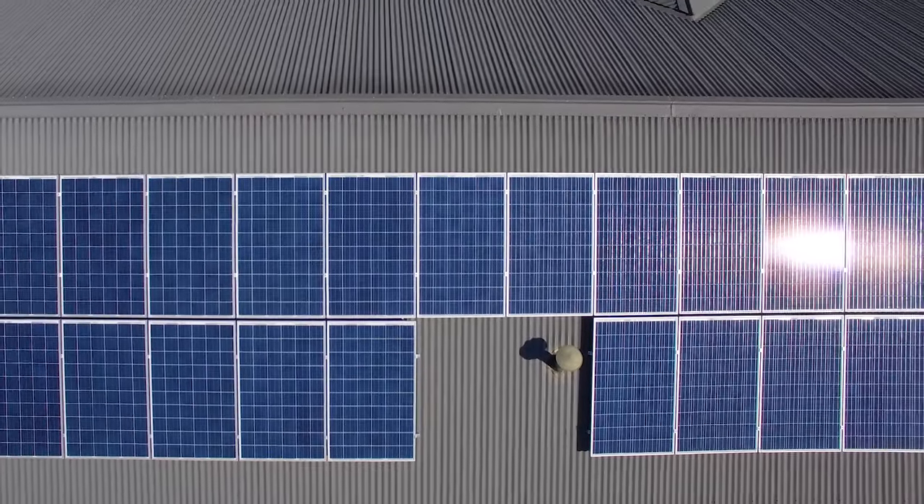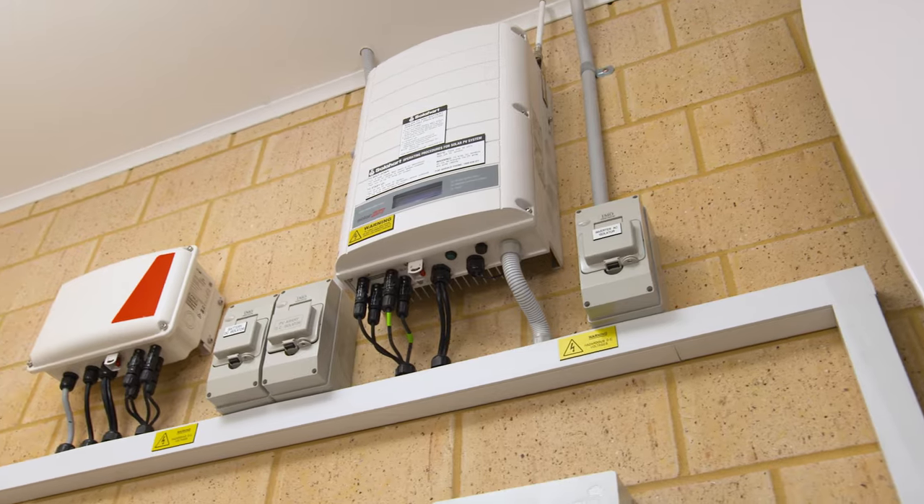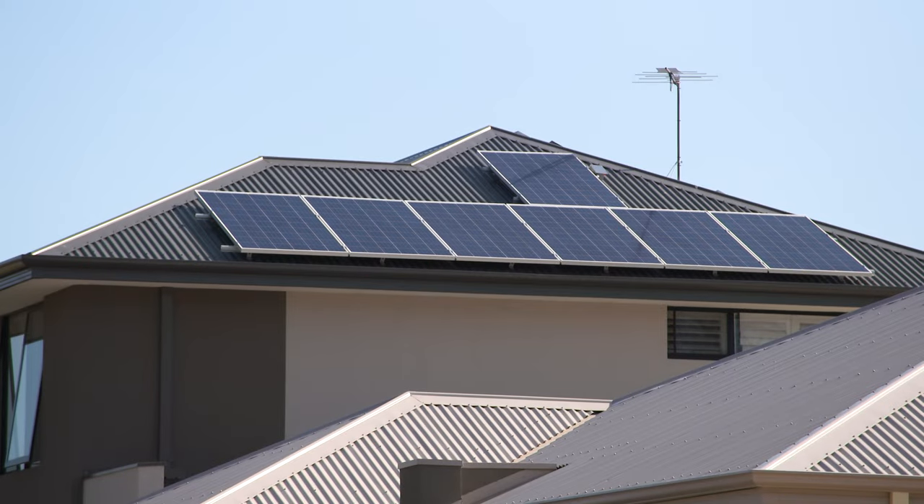The transition to renewables is in full swing, and for Aussie homeowners looking for alternative solutions, our Aussie sunshine means the answer is solar. In fact, many suburban homes now have solar paired with batteries, enabling households to completely meet their energy needs without hooking up to the grid. But solar doesn't work so well in cities and high-density locations — with only so many rooftops, they needed a different solution, and the answer was hiding in plain sight.